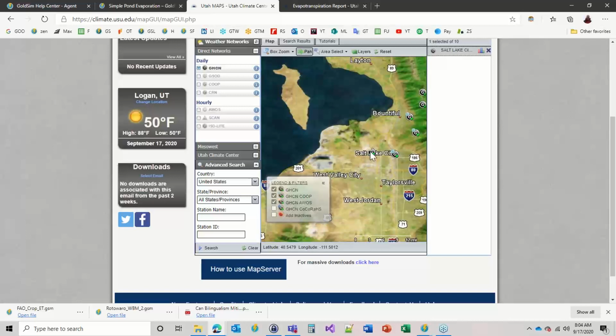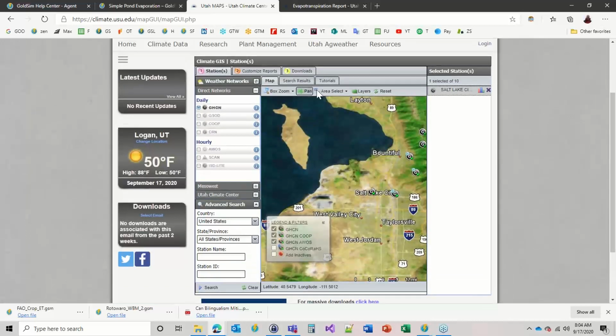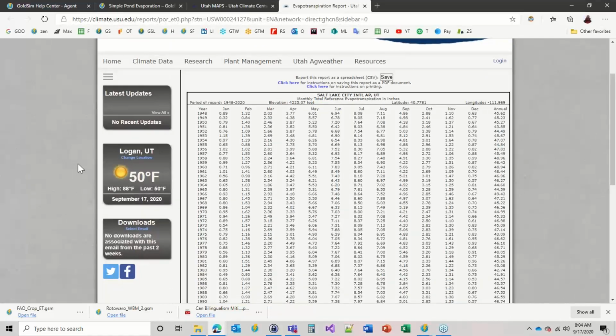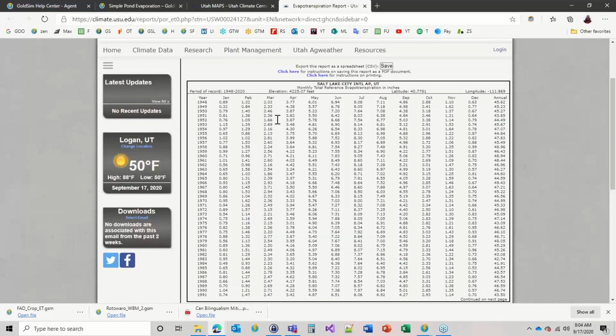But anyway, maybe if I refresh the page, then it will bring up a link that says you can look at the full report, which was just what I did, and then it takes me here. The only reason I'm showing you this is just because sometimes you don't need to model this kind of thing. Sometimes you can just gather the data and then just reference the data. So for example, if we were looking at this, you can see it's formatted in a certain way that you can't just immediately start using in your model. You would have to format it in a certain way.